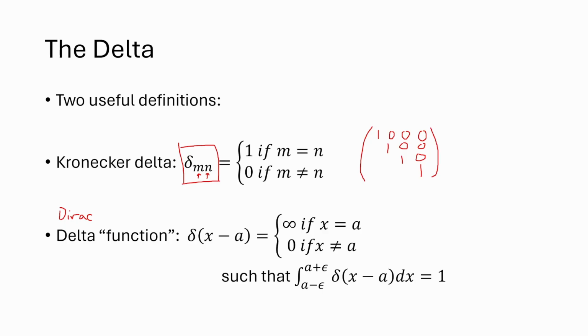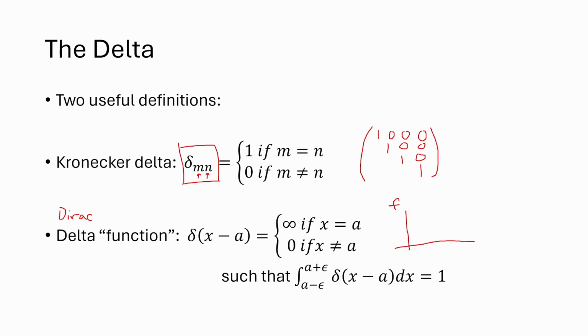So what's going to happen is that we need to be set up, this is a very weird definition. I have function in quotes because some people say it's not even a function. It's a mathematical construct, it's a calculational tool, but it doesn't really meet the definition of a function like you learned in pre-calc or calculus. But it is something that we can write down the rules for, and we can do calculations on those rules. So here are the rules. It is an infinitely tall, infinitely narrow spike. That's what the Dirac delta function looks like.